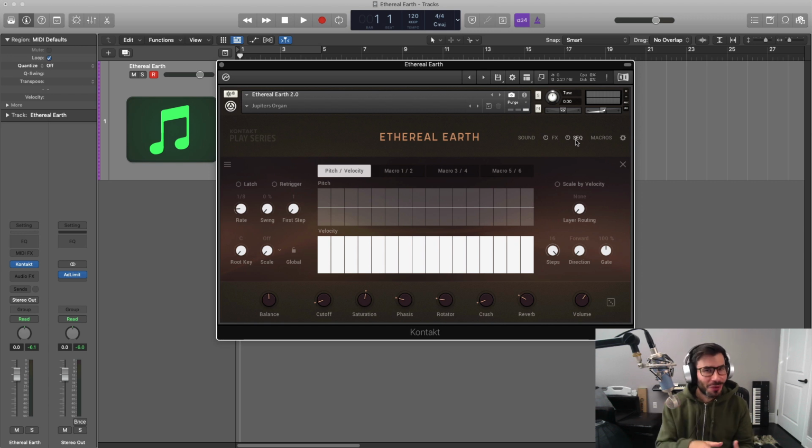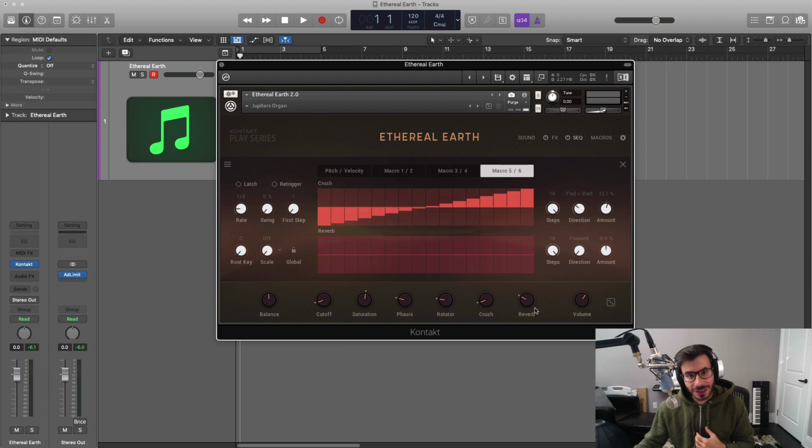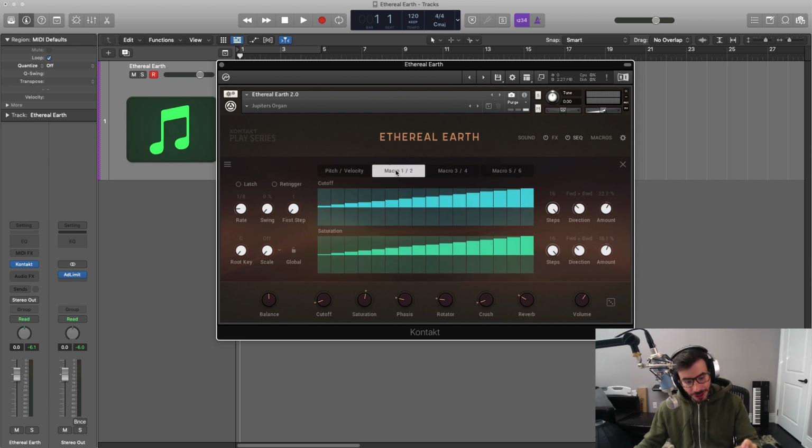Next up, we got our sequence section over here. It allows you to hold down one key and it'll play a melody or sequence for you. Some presets come bundled with some pre-programmed sequences that you can use and implement into your productions. Of course, you can select your scale or song key that you are in. Just a bunch of control once again to your sound. Then you can also automate with the step sequencer the macro effects over here. So your macro 1, 2, 3, 4, and 5, 6. And if you hold down a note, for example, this one, the cutoff is going to build up.